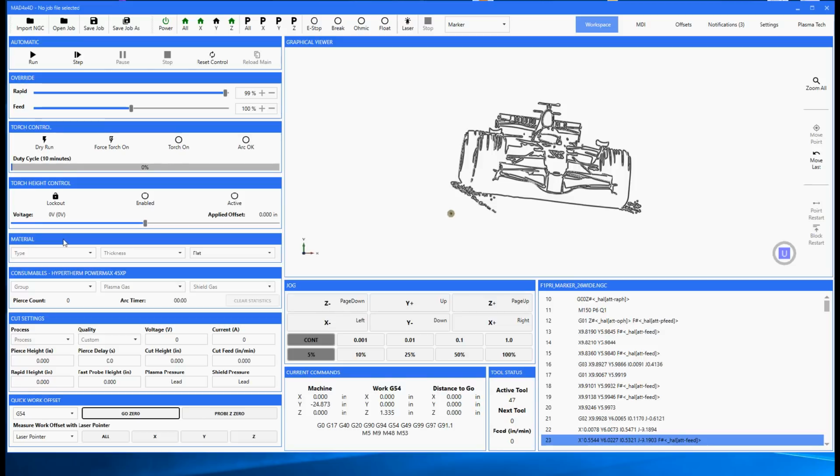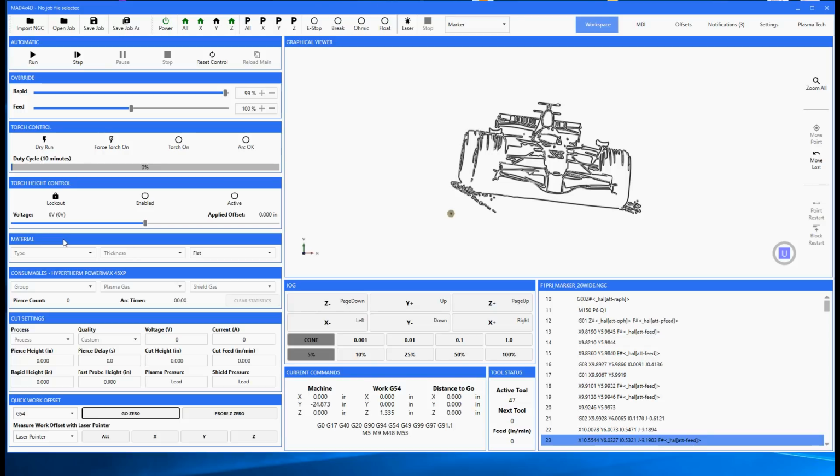So what Devin did in version 2, he made it to where you pick the consumables that you've got loaded in the machine, and then it'll tell you, can I cut this piece of metal or not? So if you loaded up a piece of 1/2-inch steel and you had 45 amp consumables and it wasn't going to cut that, it'll tell you, you can't cut it. Reload different consumables. And that worked out great. Our support calls plummeted. Everybody was happy.